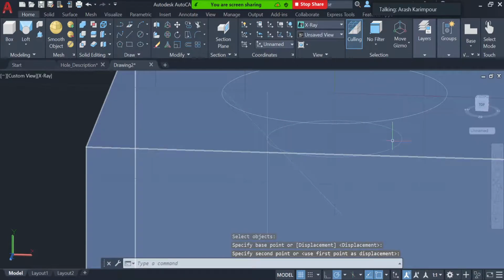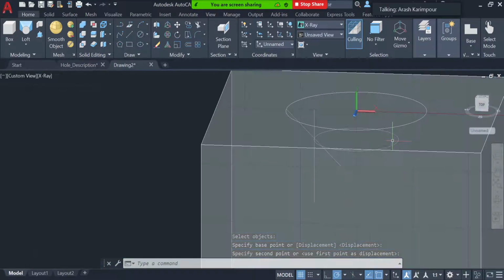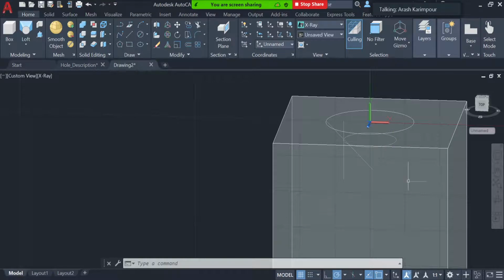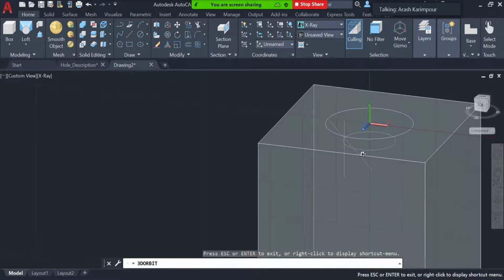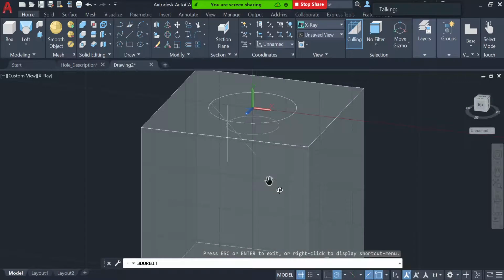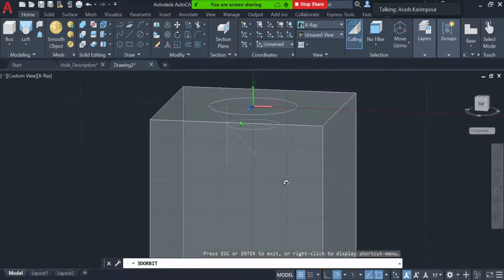Now if I zoom back and rotate it, you'll see that my inner cylinder is at the intersection of these two lines that I just drew. So now I know this is where the bottom part of the countersink starts.